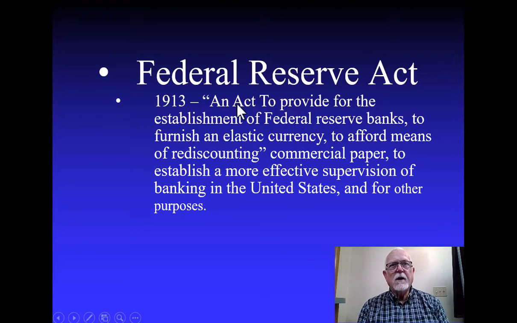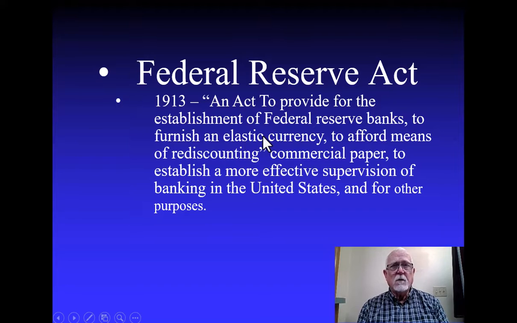And I want to point some things out that sometimes are not noticed. First of all, it's to provide for the establishment of Federal Reserve banks. Notice this is plural. Most countries have a central bank. We actually have 12 of them, technically. To furnish an elastic currency, that means just to respond to the money requirements of the public. In the day, there were no credit cards, those kind of things. In other words, like around Christmas time, maybe they need more cash to buy presents. Other times, maybe they weren't spending as much, so didn't need as much cash in circulation.